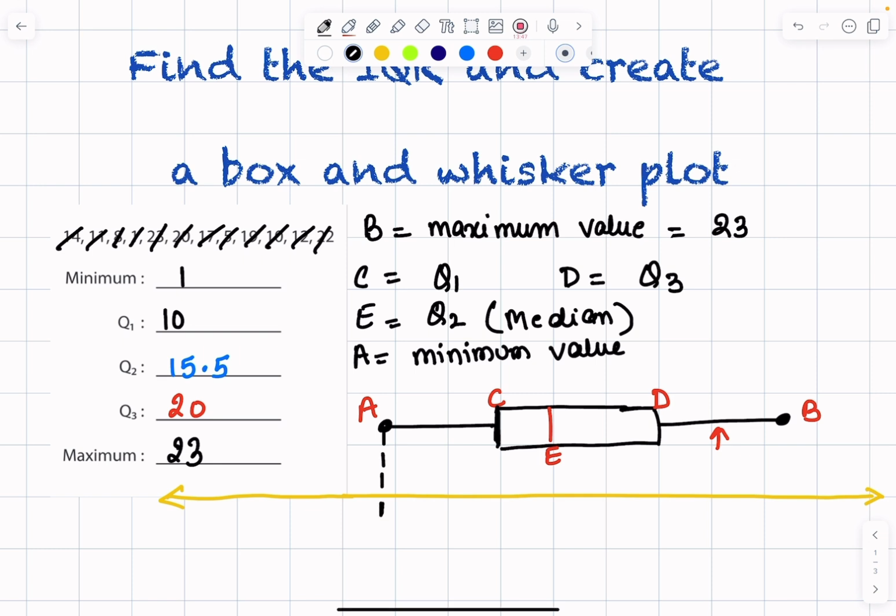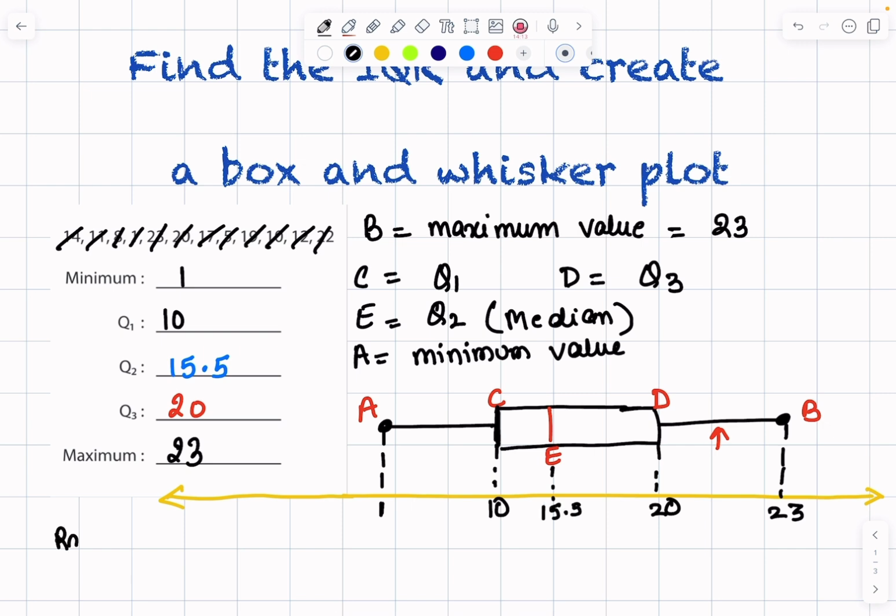A is the starting or the minimum value, B is the maximum value, C is Q1, let's write the number here, 10, D would be Q3, and median or E would be 15.5 in this case.